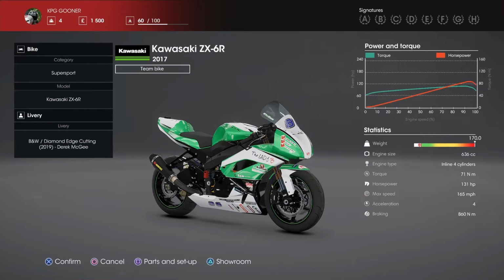Right, so this would be the first experience using our team bike, the Kawasaki ZX6R, so this should be awesome. Let's see how this handles compared to the two bikes we've already tested out. So let's get straight to the first race in this episode.